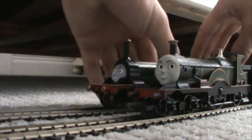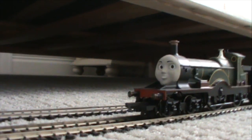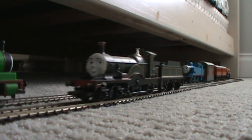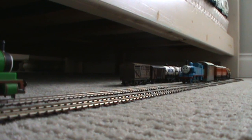So I'll take her out of shot so we can put the focus on the Hornby Emily. And this is her first run in my possession. I haven't run her yet. Well, we might add wagons later, but hopefully we're going in the right direction. Oh. And there she goes. She's very quiet.